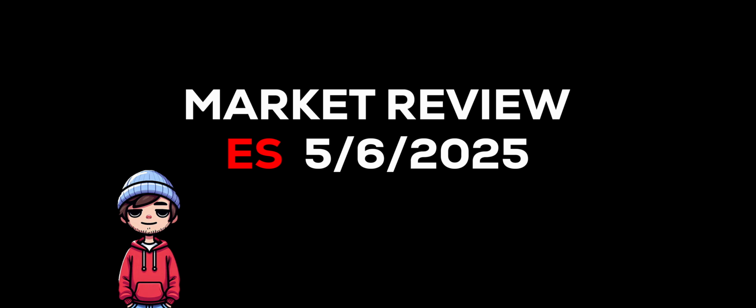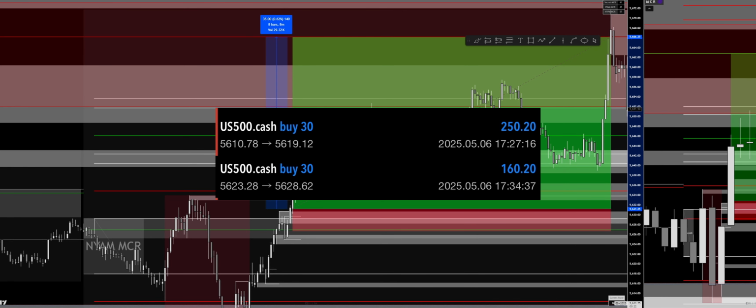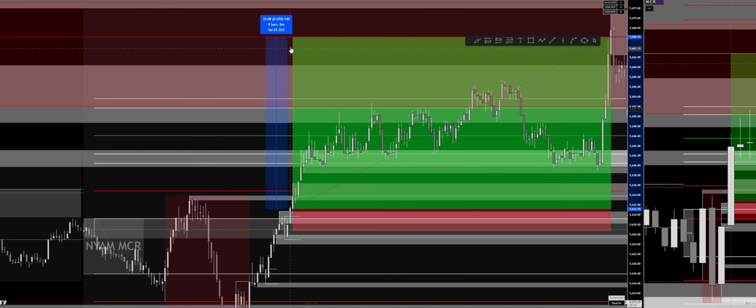Today's market review isn't about hindsight hype, it's about clarity, structure, and showing how the model told us before the move even happened. Let's break down the profile, the reaction, and the truth behind the candles. Let's get in this market review by showing you a trade that made me over $400. We also did 140 ticks on the move. This was for New York AM on ES.